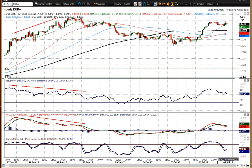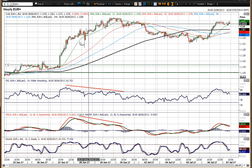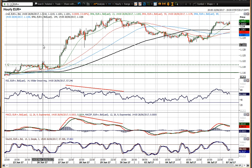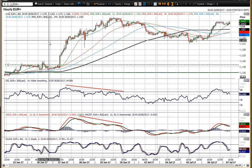on euro dollar. So what we are seeing, if we zoom out a bit and get rid of that line there, is that broadly speaking you could argue it's range bound a bit. But generally speaking, I think it's positioning for the next breakout to the upside. I don't think it's going to be too long before we start to break up to the upside again, because this corrective move that we had on euro dollar has now been taken out by that rally that we saw yesterday.